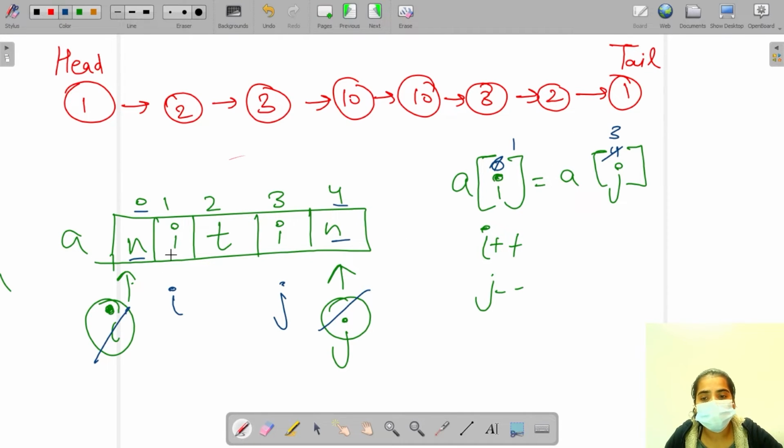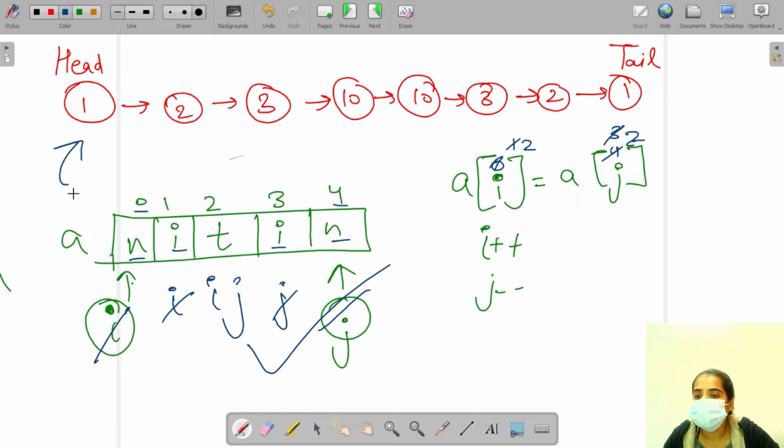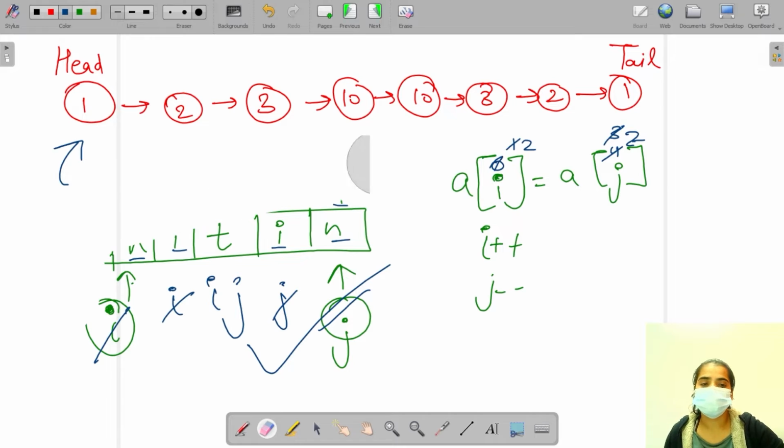Yes, again increment the value of i by 1 and decrement the value of j by 1. Again check. The values present at the ith index and jth index are equal. Yes, they are equal. That means the array is palindrome. So we will try to check whether our linked list is palindrome or not with this method. Okay, so let's try that.